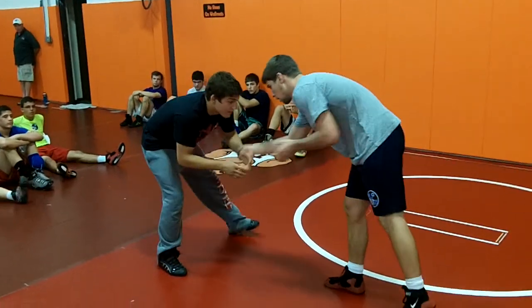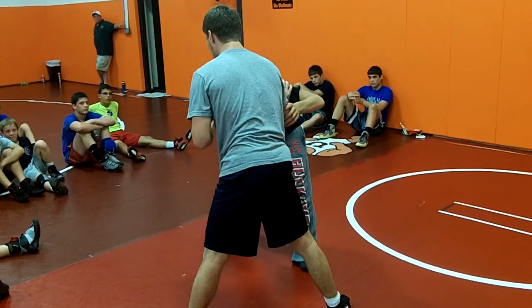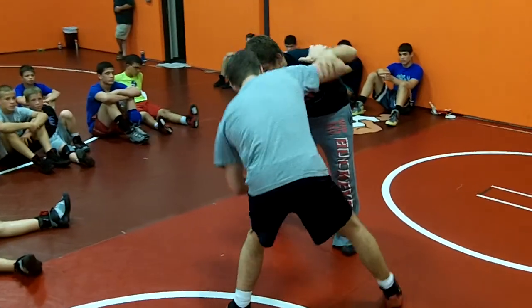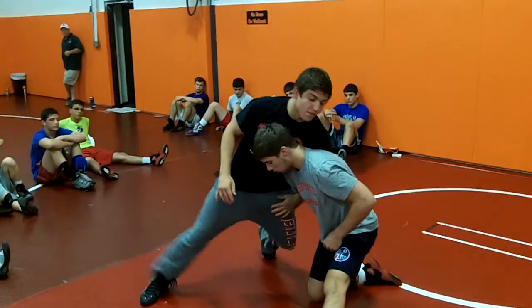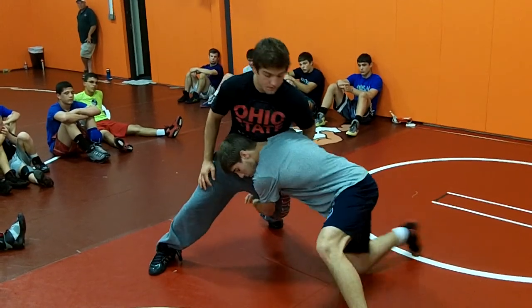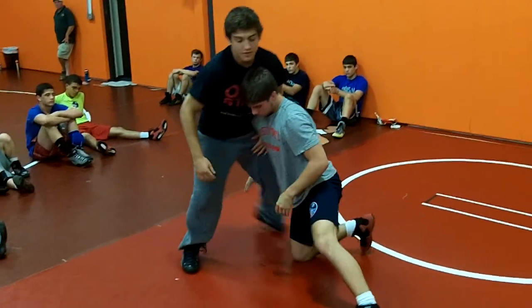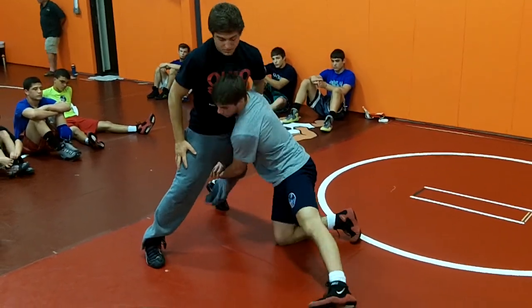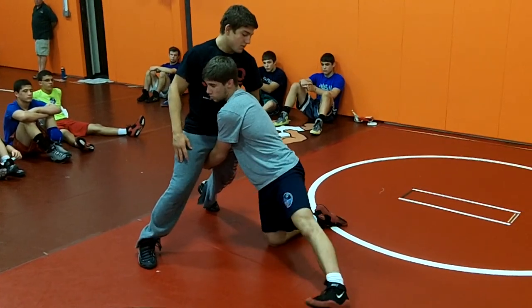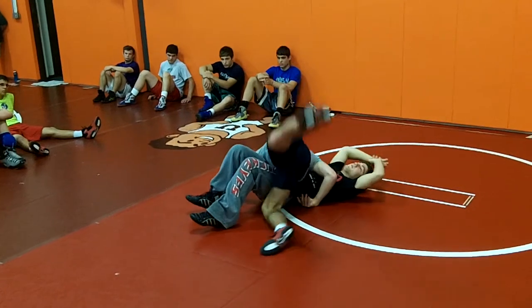Start off, make sure you grab the hands, climb up, move them, reach in. Reaching inside is really important — it sets it up, because when you reach inside you pull it to your view and shoot. Good position right here: knees up, head up, not down — don't be down and extended. You're not going to finish from there. Heads up, good stance right here, push into him and crack down. It's one fluid motion and he's going to fall. Drive into him.